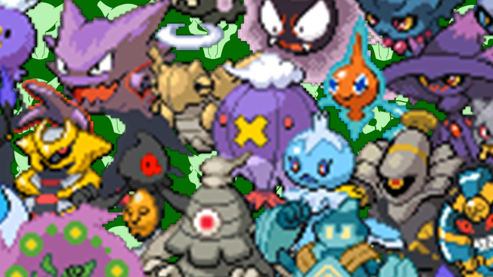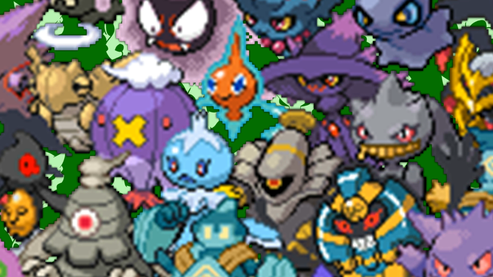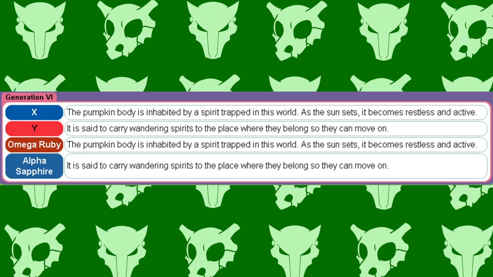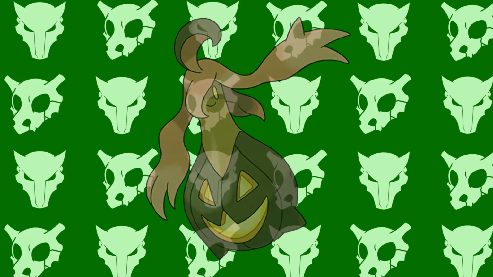Also, Ghost-type is probably my favorite typing. The majority of Ghost-type Pokemon have really cool backstories and lore. It is said to carry wandering spirits to the place where they belong, so they can move on. It's like a Pokemon Reaper. And just because Pumpkaboo is on this list instead of Gourgeist doesn't mean I don't like it either. I just like Pumpkaboo better.